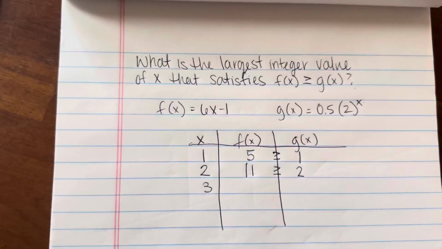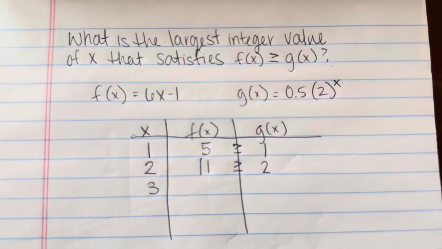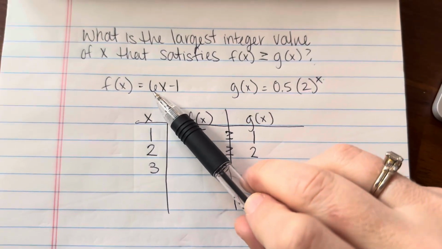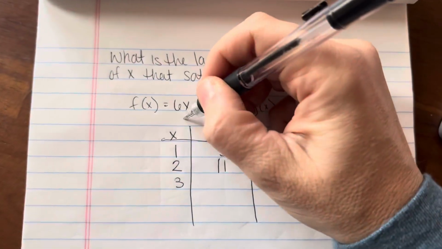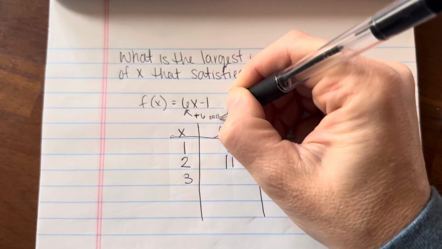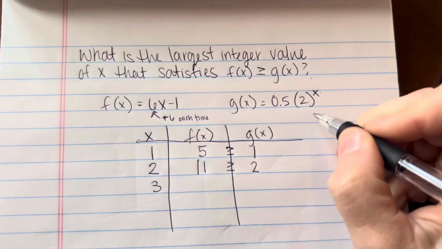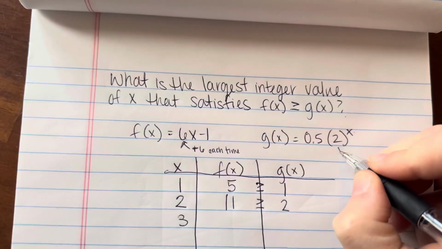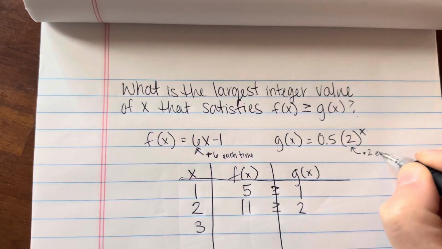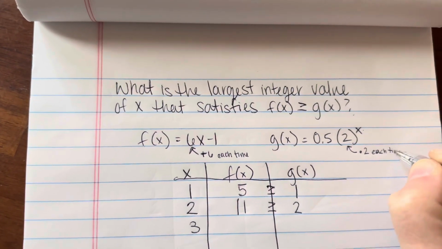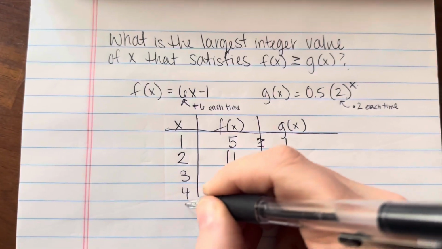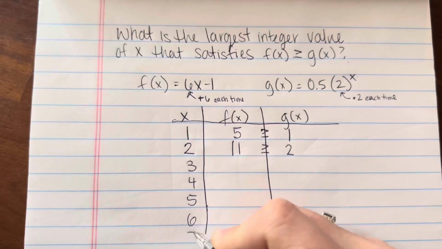Okay, 3. Instead of continuing to plug numbers in, at this point I'm going to use my patterns on my table. So this guy is a linear pattern where every single time we're adding 6. Remember, our slope talks about an adding pattern. So we're adding 6 each time. And this one is an exponential pattern. Remember, this is our pattern part, and we're talking about multiplying by 2 each time. So if I can see my equations and I know my patterns, then it's pretty easy for me to fill in the rest of my table doing very little math.